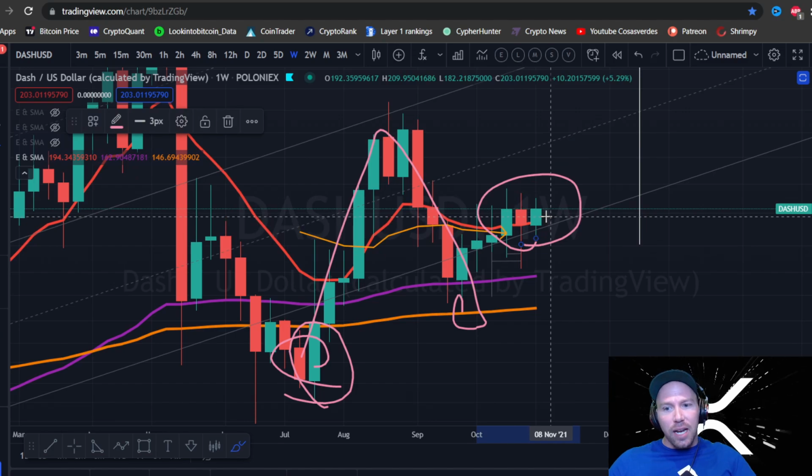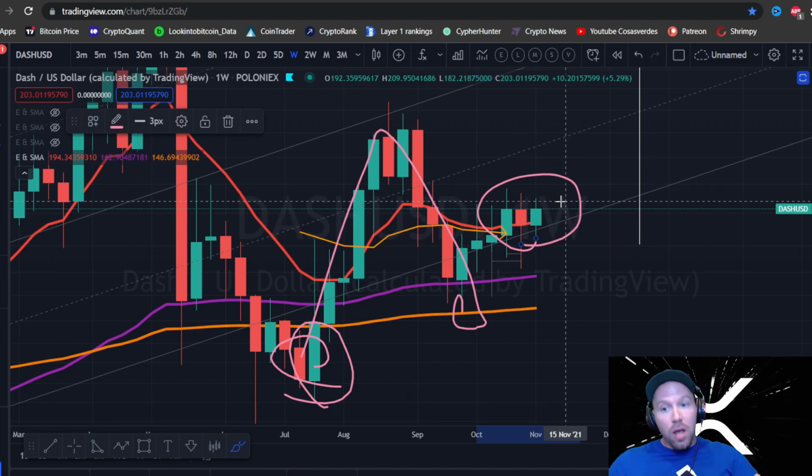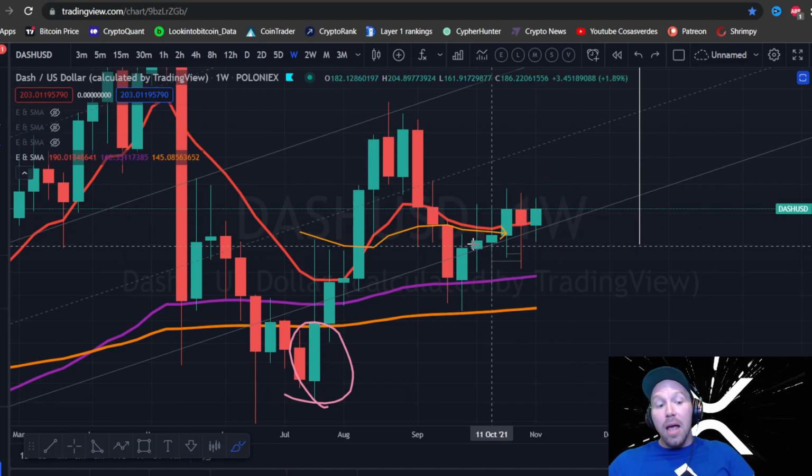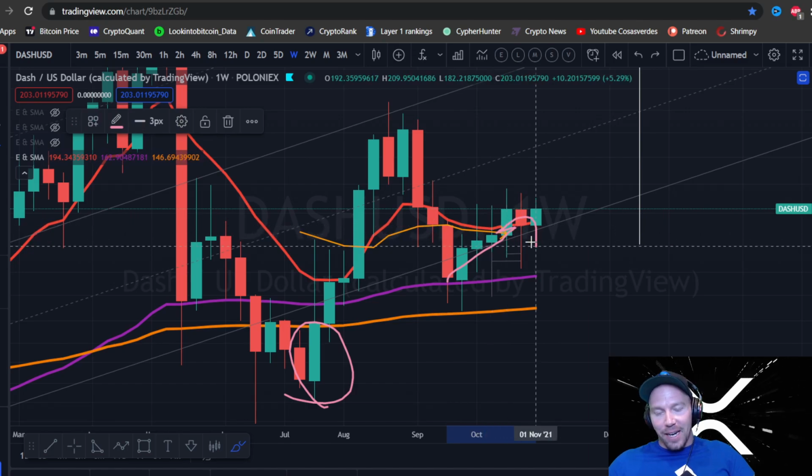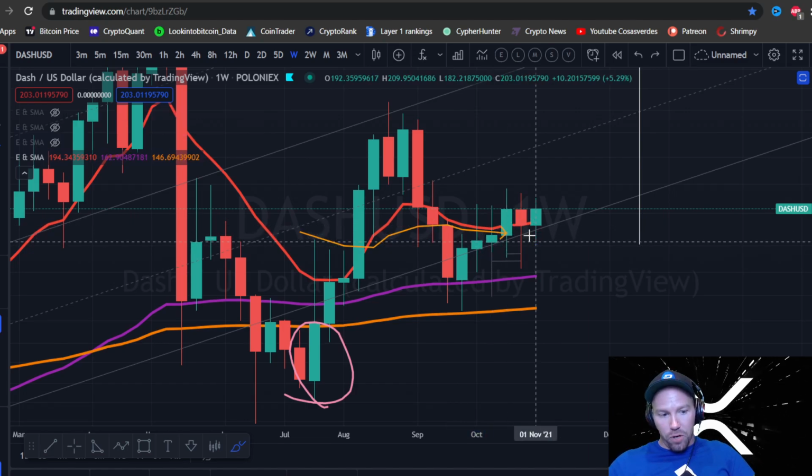So this is one setup. Does every coin have to have the setup? No. The idea here is when you see this setup, then you have the probability. I hope I'm making myself clear, right? However, this is a really common setup. This is a very common way that crypto moves, right?